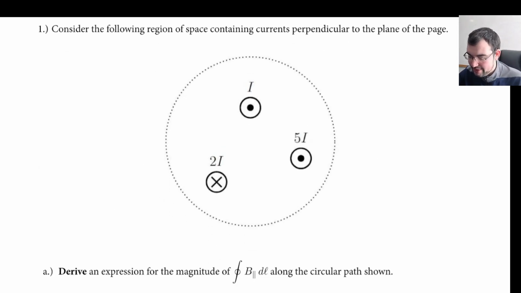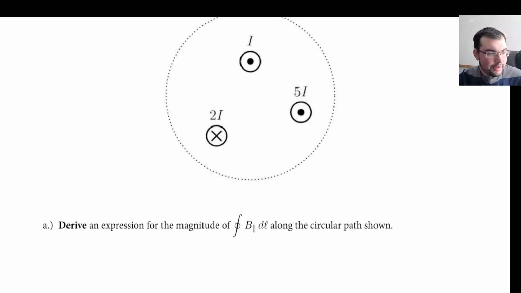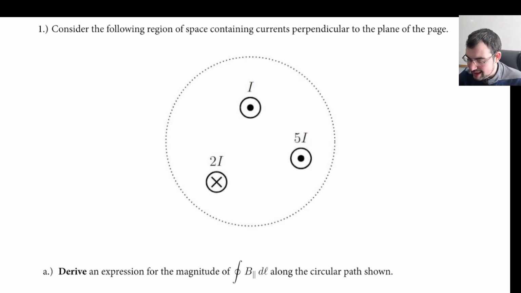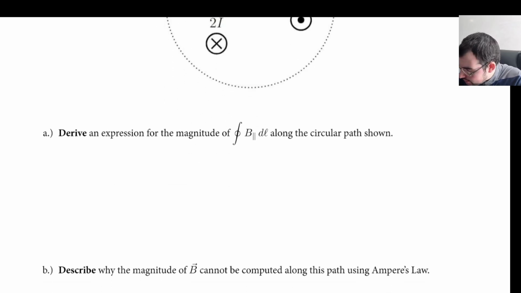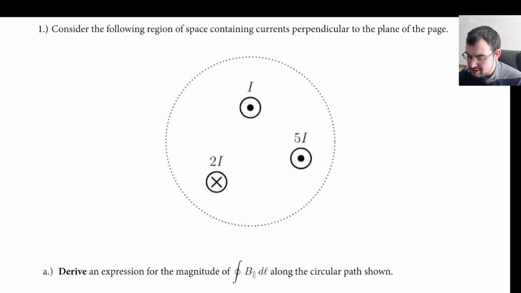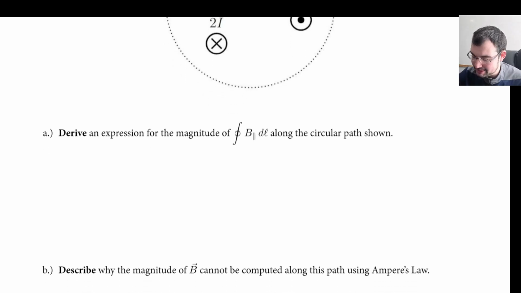All right, so we have these currents that are just existing in some region of space. Of course, they're carrying current either out of the page or into the page. All right, determine the magnitude of the magnetic circulation along this dotted path shown. So, of course, we want the magnitude of it. We have to talk about orientation, like these paths do have an orientation. Take it to be counterclockwise in general if you want to be precise, but it really doesn't matter.